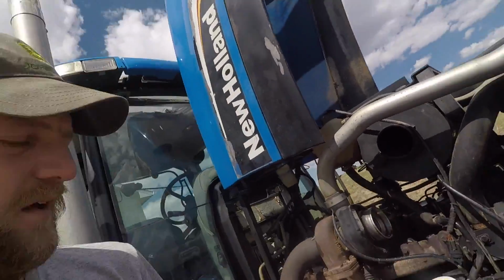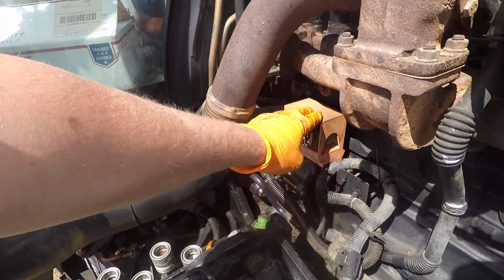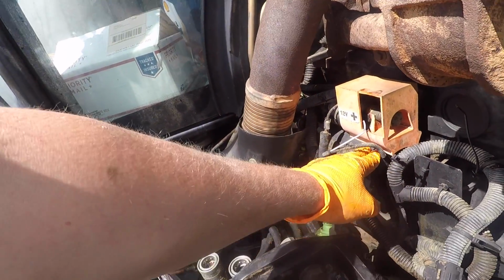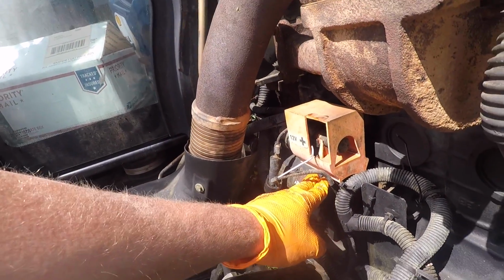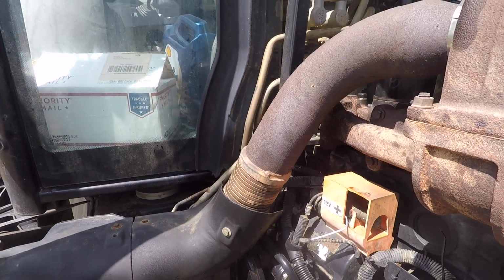Your injection pump controls your fuel and timing, so it's got to be timed correctly with the gears that drive it inside the engine of the tractor. So what we have to do now is disconnect the battery, remove the starter, and once we remove the starter on this particular engine, there's an alignment hole inside there that we need to access.